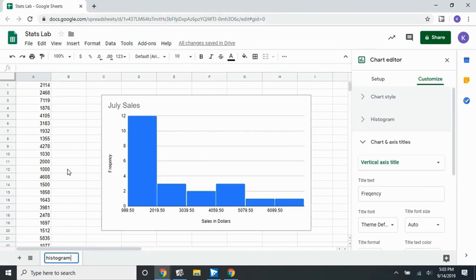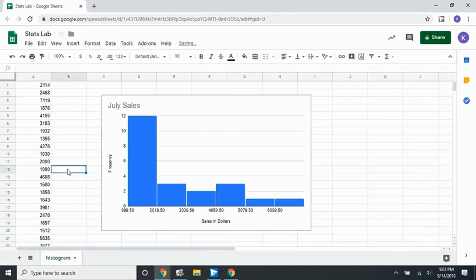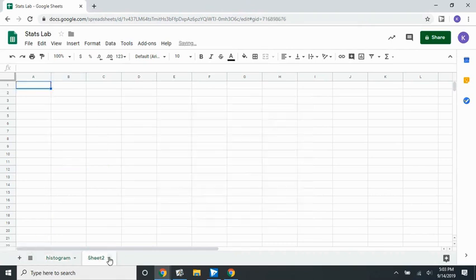All right. Now, as was also pointed out in the instructions, we want to do a relative frequency polygon, and we also want to do an ogive. So this is where the additional information comes in, but I don't want to delete this. I want to see all of my work laid out. So I'm going to hit this plus add sheet right here, and that's going to give me a new sheet, and I'm going to be able to create it from there. All right, and so I'll go ahead and name this one Polygon. We don't need to get too fancy with our names.